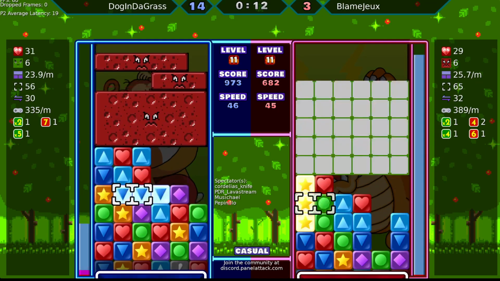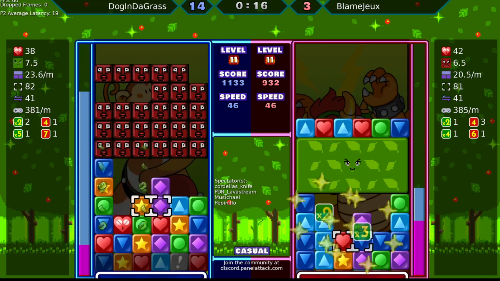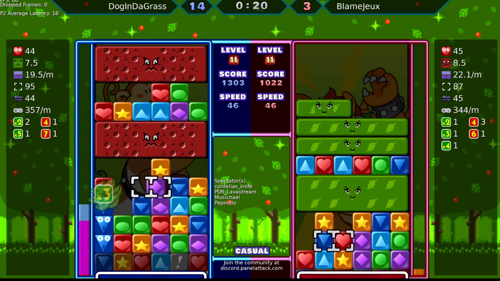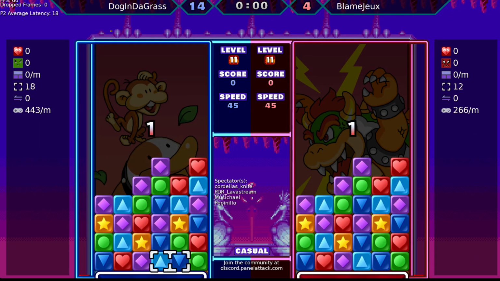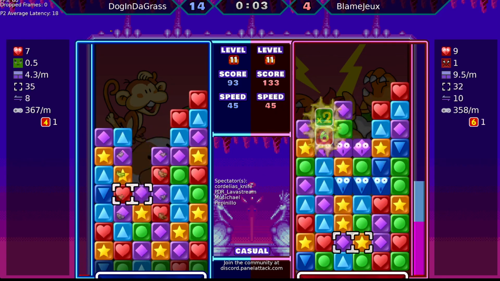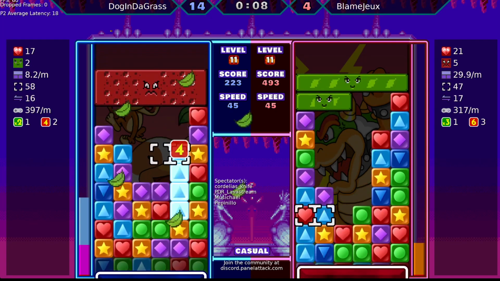And now both are back to chains. Let's see if Dog gets it. Okay, gets the red. No, Dog! That was the wrong direction! I'm not sure what Dog was trying to do there. The clear with the dark blues was to the right, but he moved the dark blue panel in exactly the wrong direction.